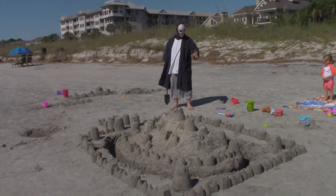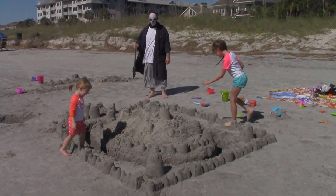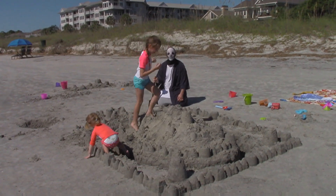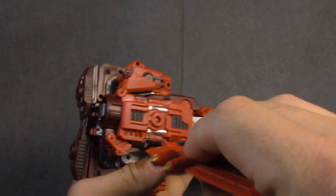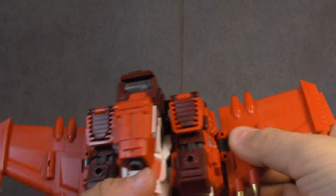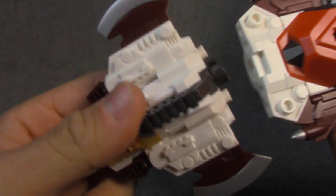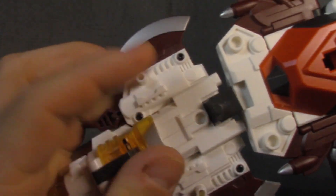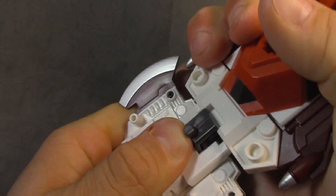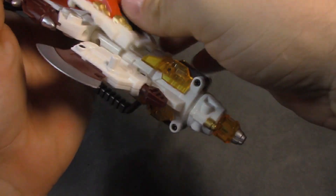Now you want to add on your wings — just plug them into this port here, same on the other side, and now this is pretty much done. Then you have to parts-form everything else onto it. Take this piece and this piece, put them together — they connect in four places. Then dress it up: this goes back on top here.